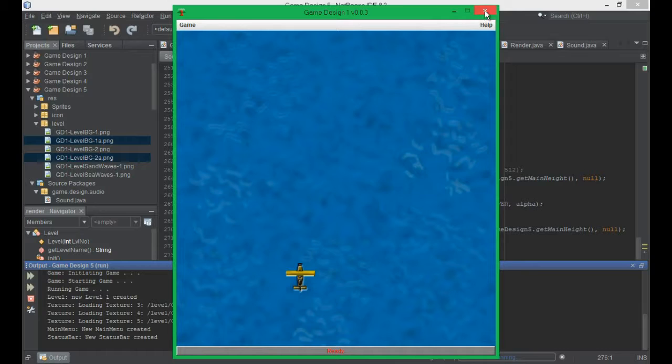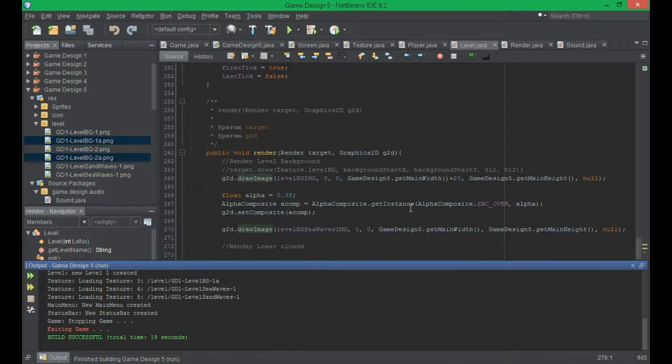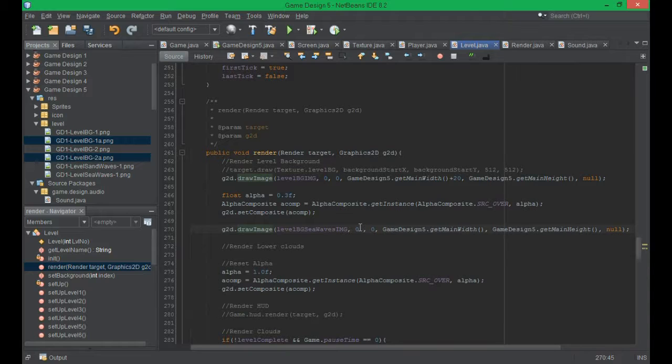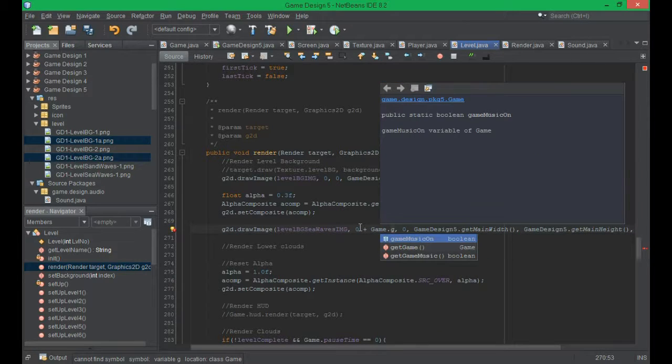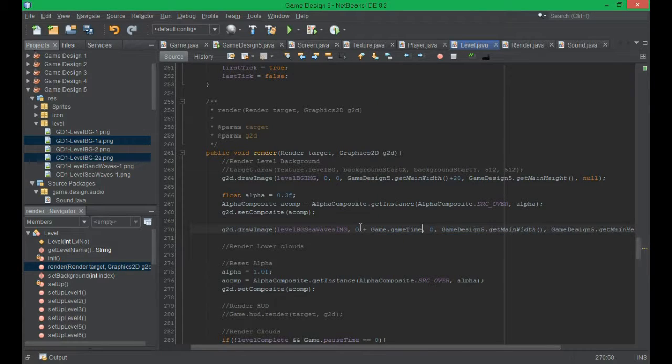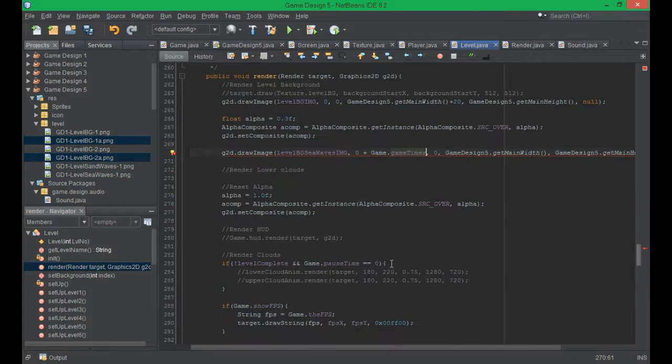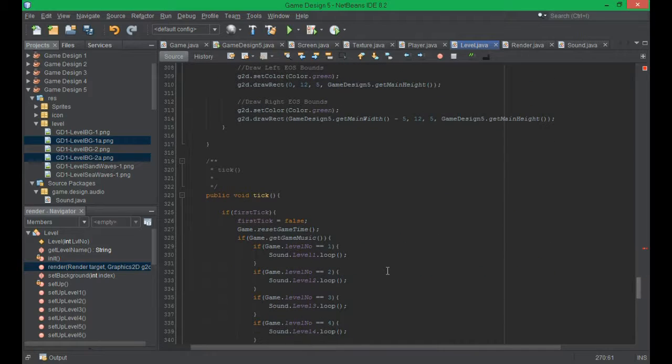But now let's add some time to these waves. Do the X. Time. Or we could just create a variable in the tick.